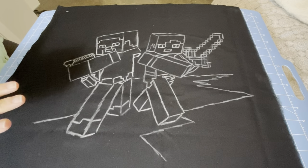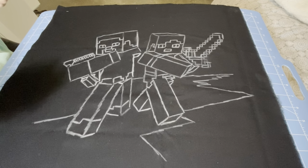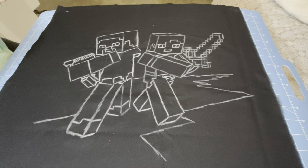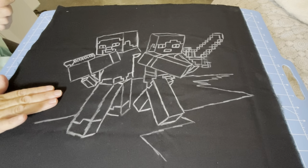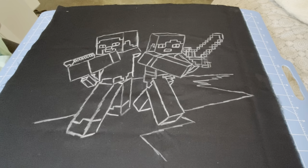So my grandson is very into Minecraft, and I have decided to do a pillow panel for him for his bedroom that has these Minecraft characters. I've drawn my pattern out, and I actually traced it, and I used a light box, and you can see through the black just fine if you have a light box or if you use a window.